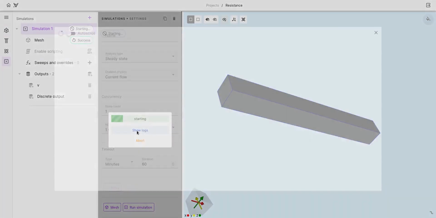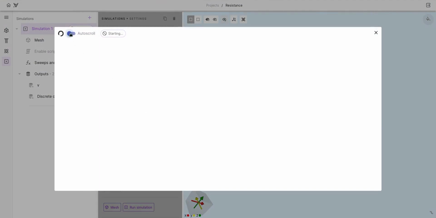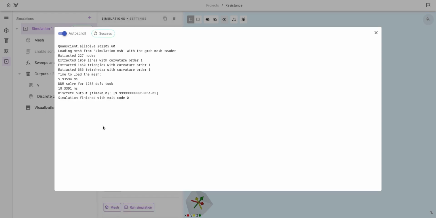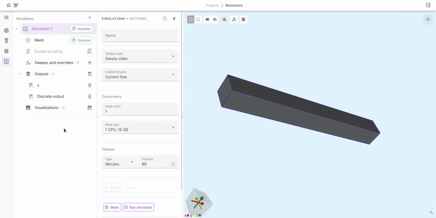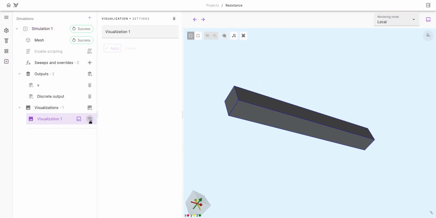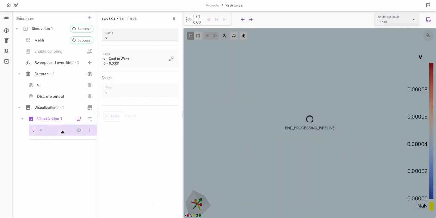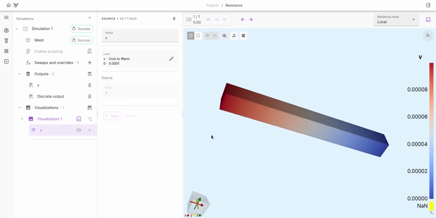and we can check the logs, and in the logs will be displayed the resistance value. Now there we have it. So down to machine precision, it's 1E minus 4, though that's exactly our 100 micro ohm resistance. Now if we want, we could as well visualize the electric potential field V, and there we have it.